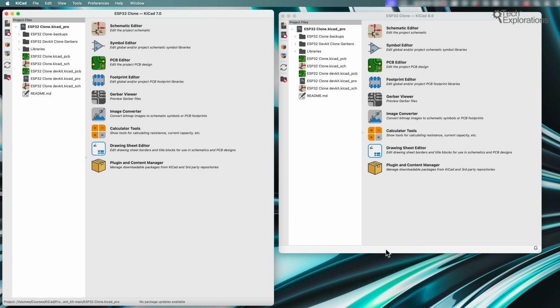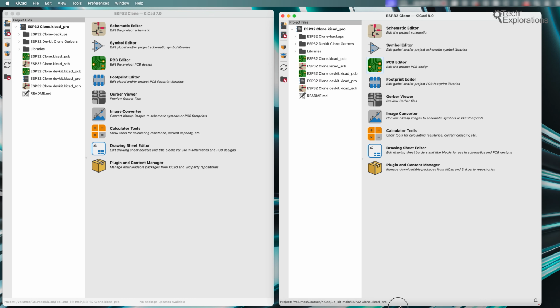So this was just a quick comparison of the similarities and differences between the user interface of KiCad 7 and the just released KiCad 8. And as you can see, the user interfaces look really, really similar. I'd say 99% similar.